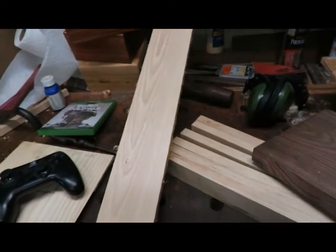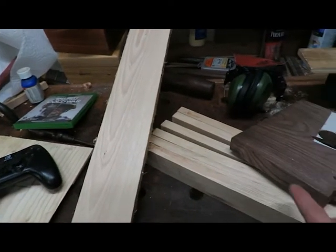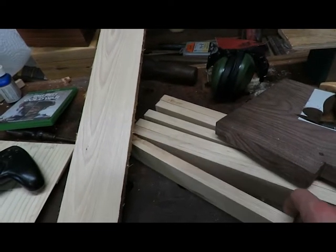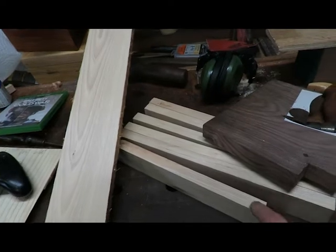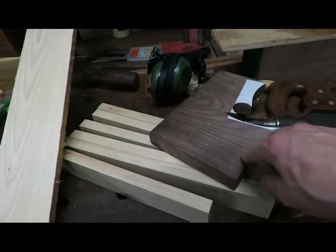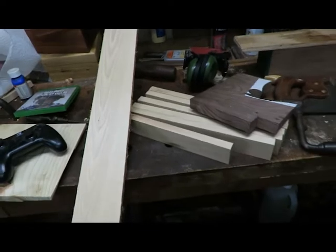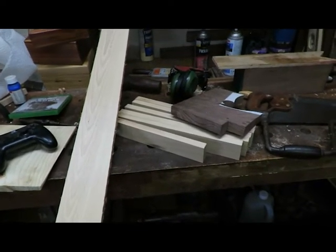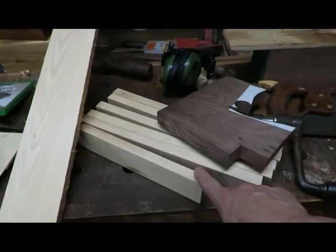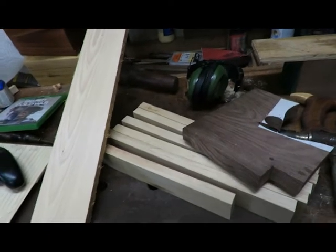This is just some ash, I believe, that I had, and we've already planed it down to 3/4 of an inch. These right here are all just scrap pieces that I've had laying around. I still need to plane these down to 1/2 inch thick, and then I have some walnut right here that we're going to be using for little keys on the corners of this box, and then I'm going to be using just some plywood on the base to hold everything all together. So I'm going to go ahead and get all these planed down to the correct thickness, and then we'll start getting stuff cut up.